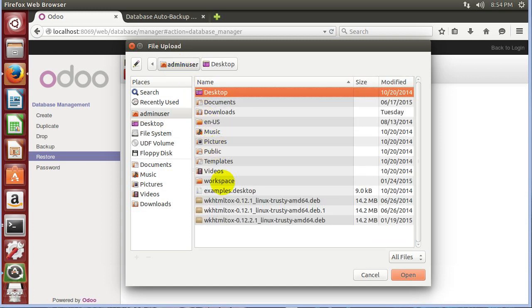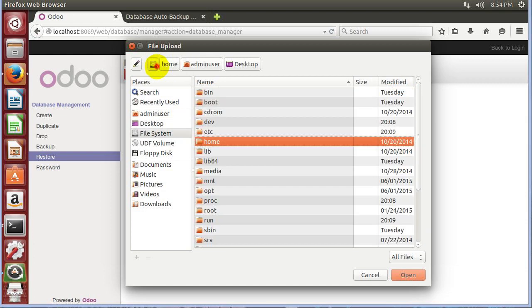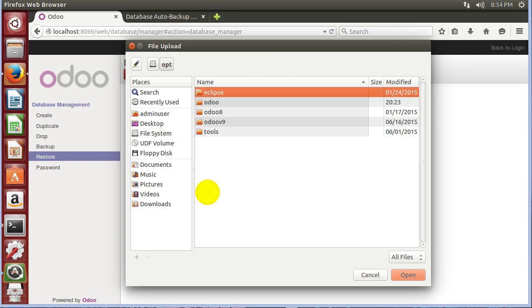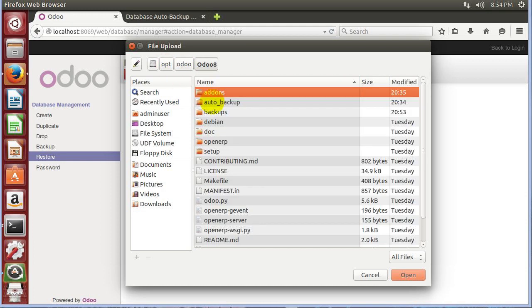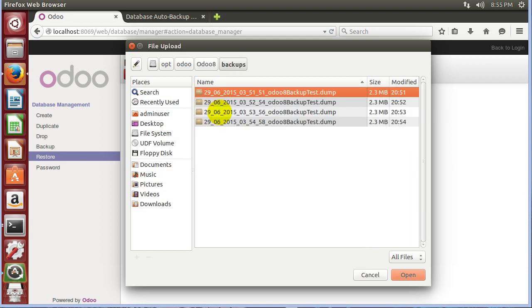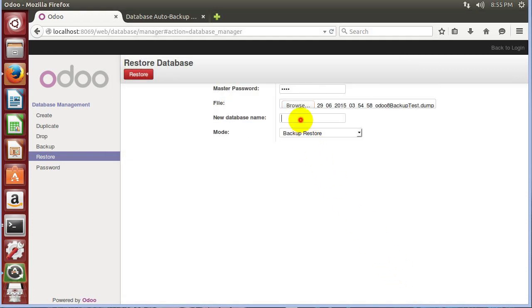So if I go all the way out to the system, maybe I'll have read access, and I go to Odoo, and then Odoo 8, and then backups, and I can pick. Okay, so there are the backups. I'll pick the latest one and hit open, and we won't know until it tries to read it.